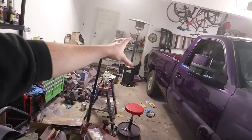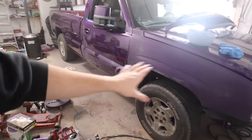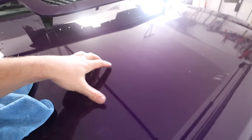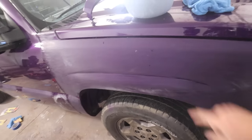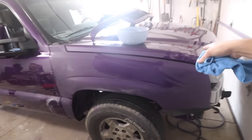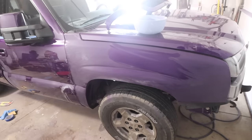I see in the comments that a lot of you want a sanding, buffing, polishing tutorial. I'm not the king of it, but it's also not that hard. When I painted the bed it wasn't the best, painted the cab and doors and got better, and then when I painted the fenders, hood, and mirrors, the paint laid amazing — straight out of the gun, no buff or polish, nothing. Up close it's a slight haze, but all that takes is 1,000, then 2,000, then 3,000 grit sanding and then buff and polish it. When you get the paint laying flat, it sands out to a nice, smooth color all the way across with barely any effort.